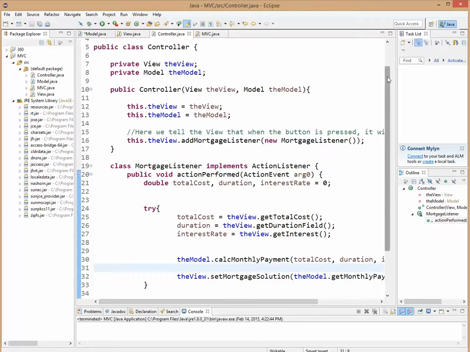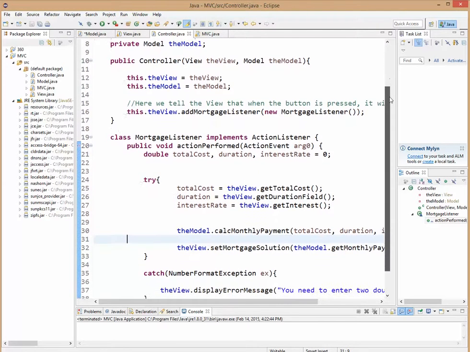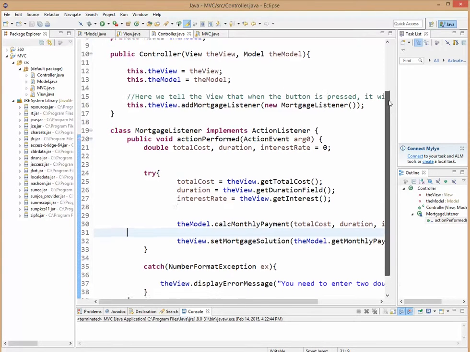So on our controller, we are going to use the view and the model and have them communicate, well, not with each other, but through the controller, I should say.